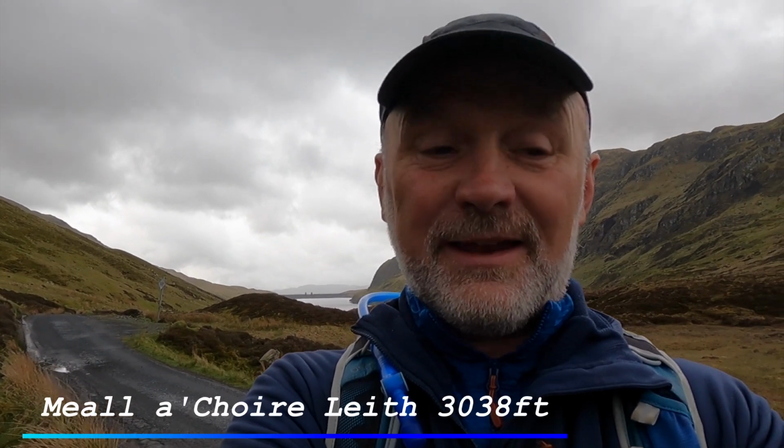So here we go. The first one, Beinn Ghlas, round hill of the Grey Corrie. Second one, Beinn Ghlas, rounded hill of Lament. Third, Beinn Ghlas, grey green hill. 4, Beinn Ghlas, hoof. 5, I'm stuck, the peak. 6, Beinn Ghlas, the rough rounded hill. And last but not least, Beinn Ghlas, the rounded hill of the horse stud.